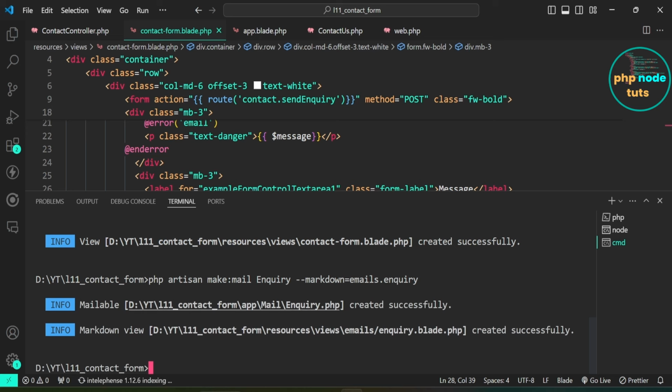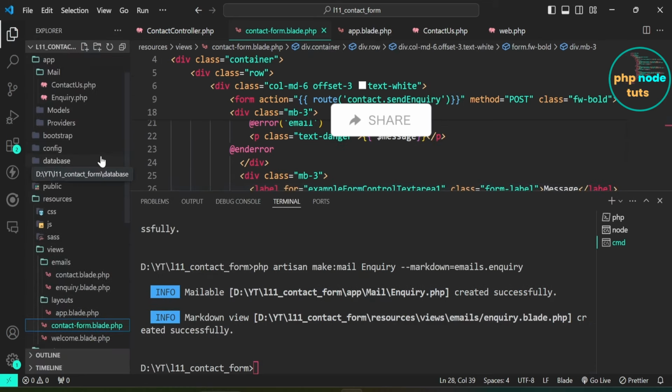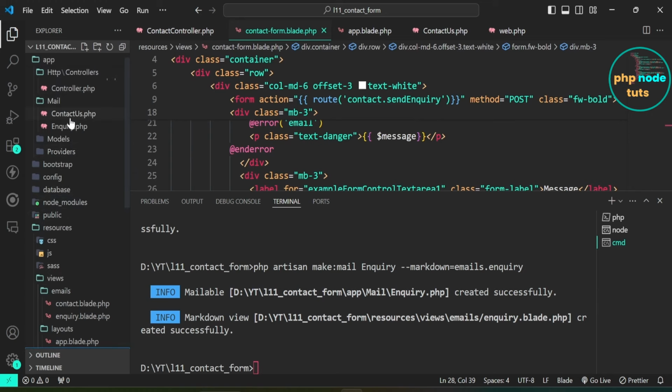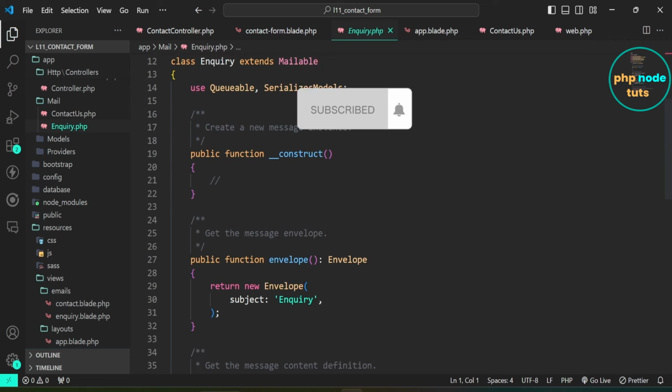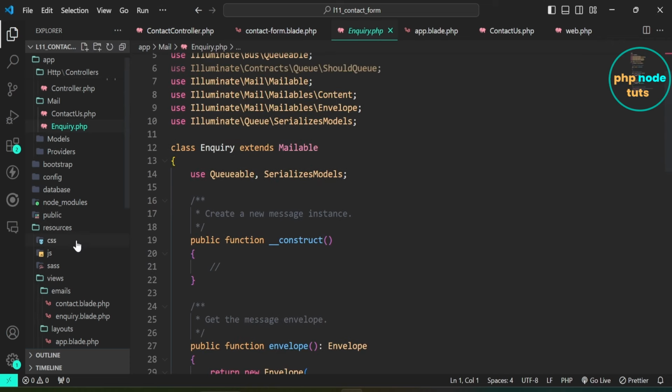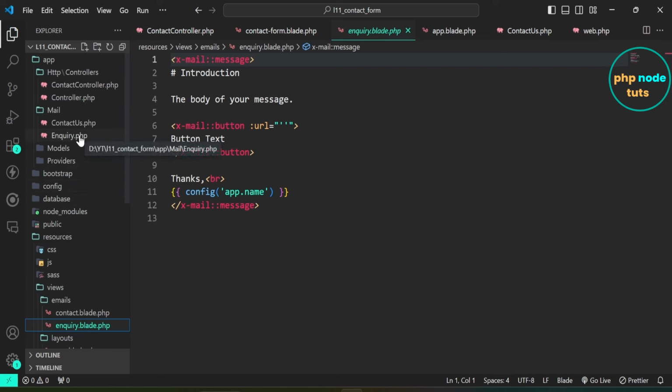Both the Inquiry Markdown mailable class and the inquiry.blade.php Markdown template have been created. Open the Inquiry.php Markdown mailable file. Here is the inquiry.blade.php Markdown mailable template.